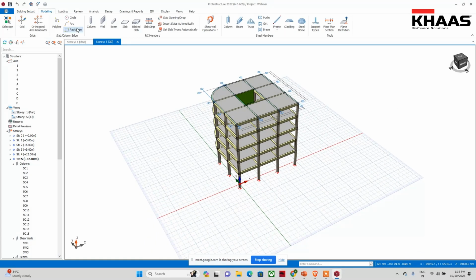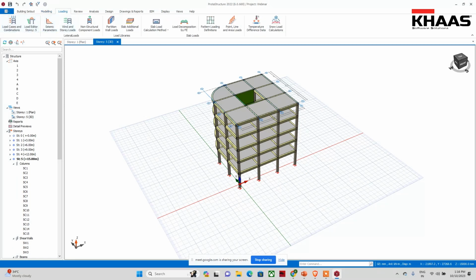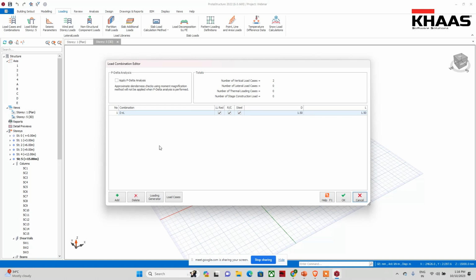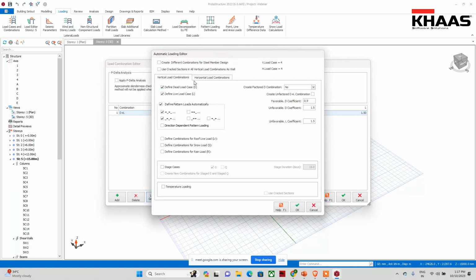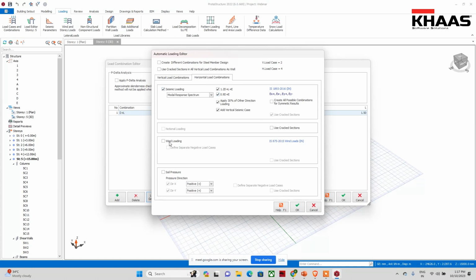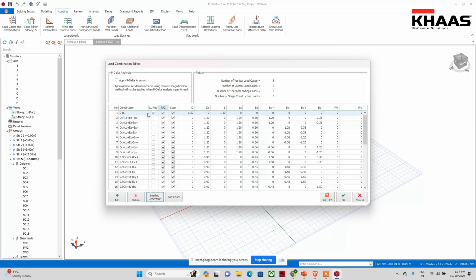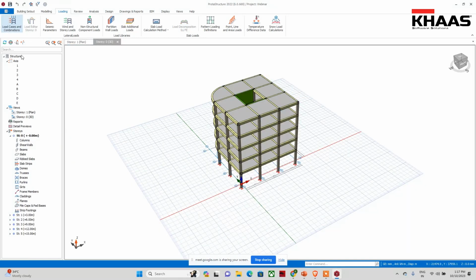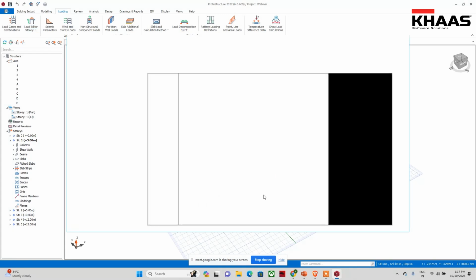Okay, so let me go to the loading part. Right. So I'm just opening this load cases combination generator and the load generator. Let me take my horizontal seismic and wave, hitting OK. I have taken the load cases. Now when I go to this load editor, let me select, yeah, so here I'm selecting this story number 1 on the left side, the browser options. I'm just going to the load editor.